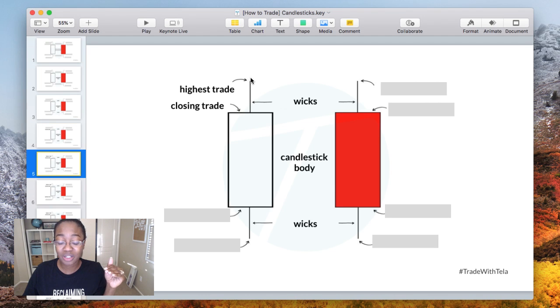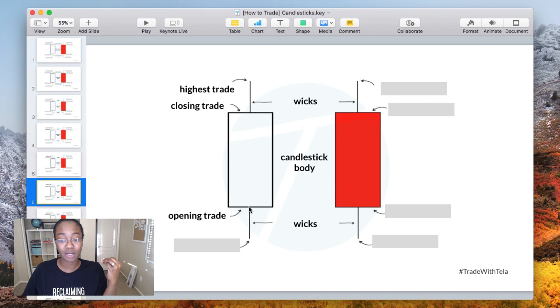The very top of this wick here, the very tip of it, represents how high the stock price went for the day, okay? So it went as high as the top of this wick. Say this is like $25 up here. So the last price of the day was $20, but it went as high as $25, okay? The top here, the closing price, it closed for the day. The last transaction for the day was $20. And it went as high as $25, the top of this wick. Now, again, the 20, 25, I'm just using as examples, okay?